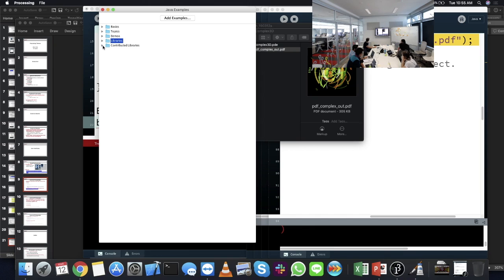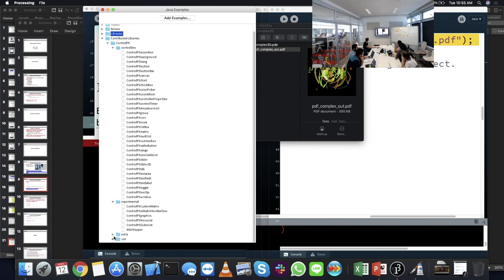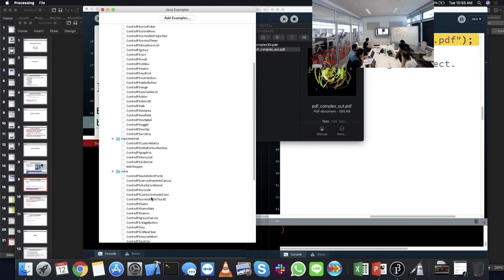However, after we've installed ControlP5, we'll see that there is this contributed libraries folder, and if we open that up, you'll see there's now an entry for ControlP5, and inside that there are a bunch of subfolders, and each of those have a bunch of different examples in them.